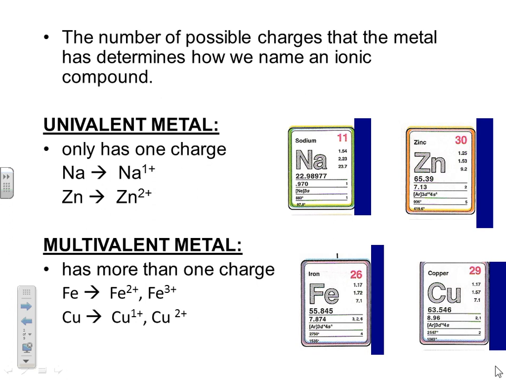The reason we use the term oxidation state comes from history. When scientists were originally studying these elements, they would burn them in oxygen to see how much oxygen they grabbed up. What was their state of oxidation? When we discovered electrons and protons and neutrons, we discovered that the charges are why they could grab up oxygen, the way they behaved in their charges. So that's why we call it an oxidation state.